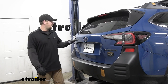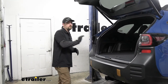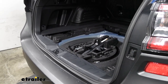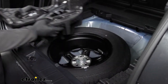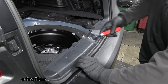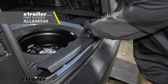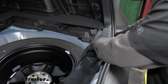To begin our installation, we're going to be here at the back of our Subaru and we need to open up the rear hatch, because the connector we're looking for will be located back here. To make things a little bit easier, we're going to remove our floor covering — this just lifts right out, set that off to the side. There's also a little spare tire toolkit; we'll pop that out of the way as well. Now we can remove this threshold piece. You probably don't have to do this, but it does make it a lot easier to see what's going on. With this, it just kind of snaps into place. You can use a trim tool or a flat head screwdriver and just pry along there to help work it up.